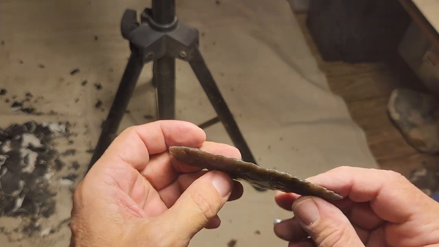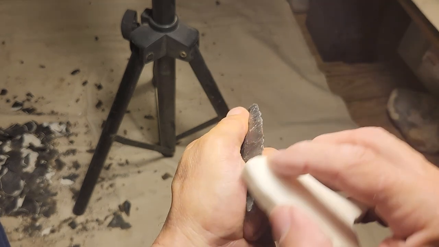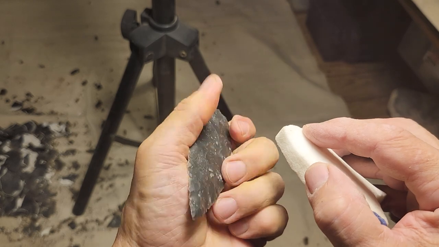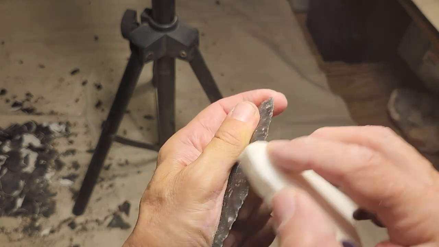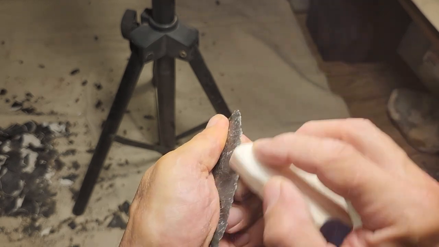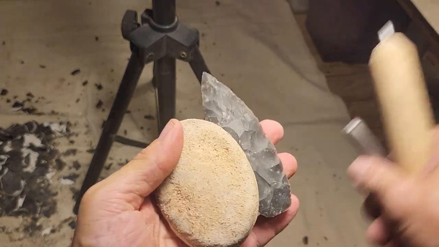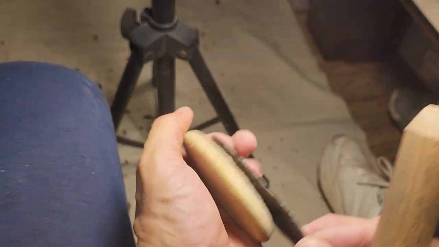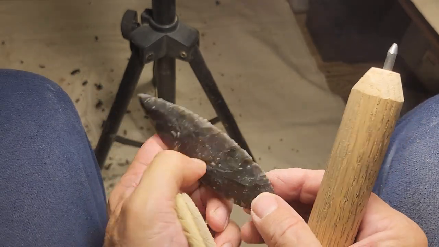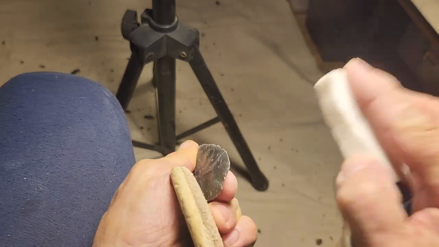All right, we're just going to finish up with pressure. Unfortunately, I've got to grind it a lot. I'm going to lose some width here again. Oh well. That's what you've got to do if you want it to be thin. You've got to lose some width. Well, most of us anyway.